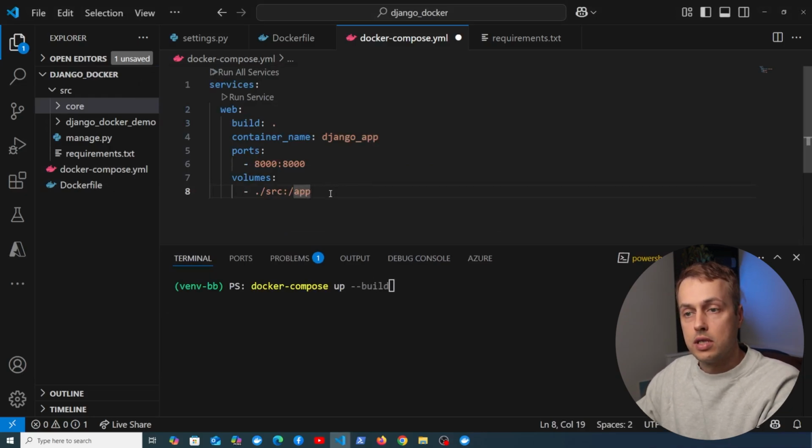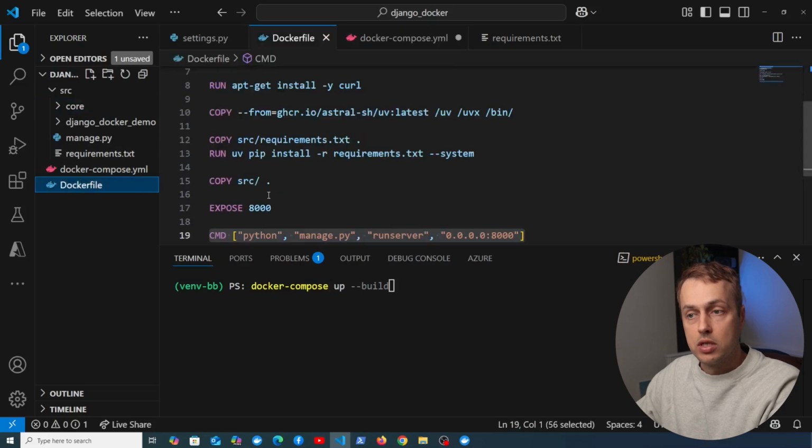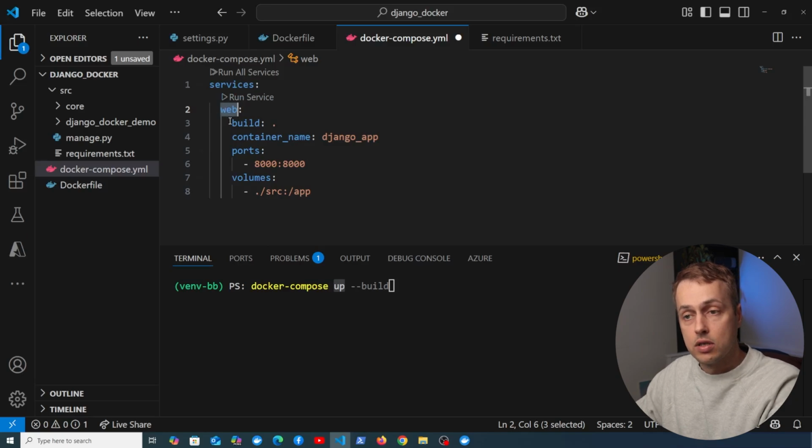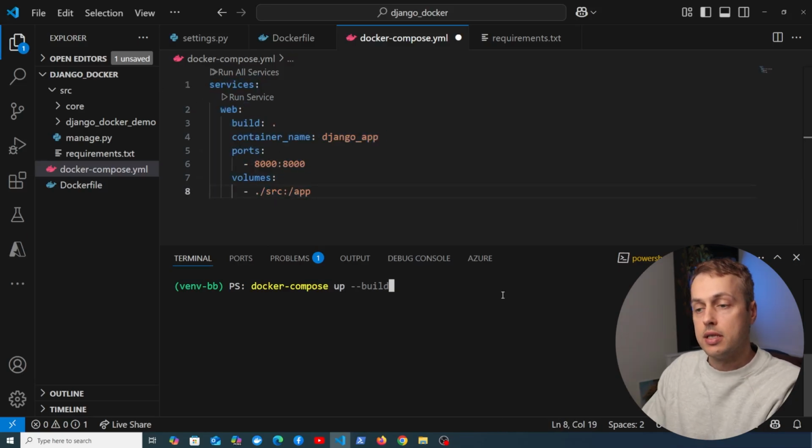And what this is going to do is it's going to build the image for all of the services that we need here. So we have this web service here. It's going to build the image from this Dockerfile. And then once it's built the image, it's going to spin up a container or any number of containers for that service based on what's in the docker compose.yaml declaration. So let's run this command just now.